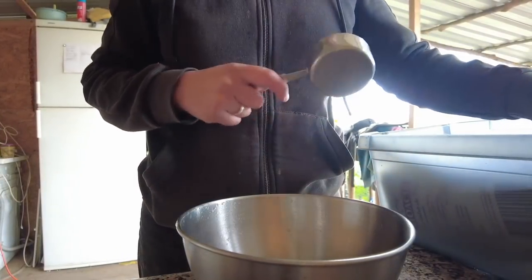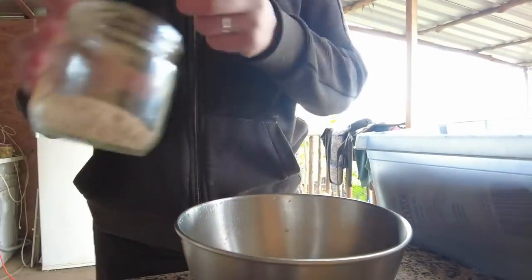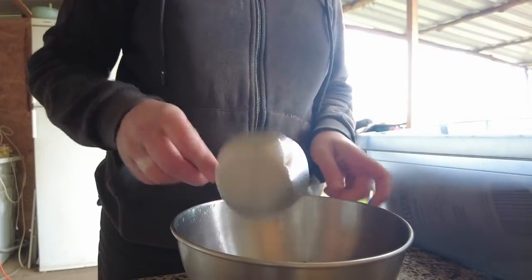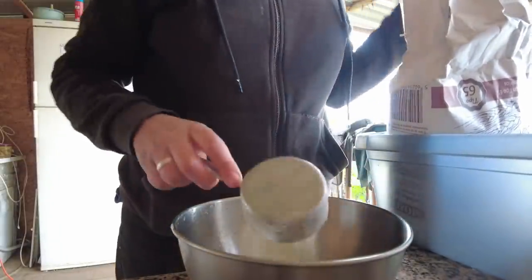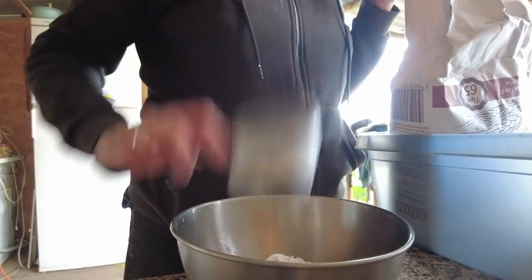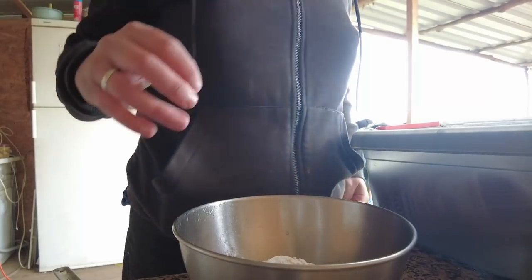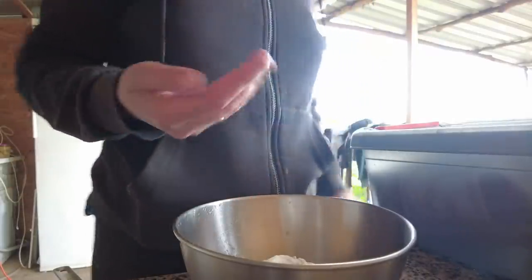The easiest and probably most palatable for young ones is little pancakes. So I have a little bit left, I think less than half a cup, so probably a third. And I'm adding a half and a little bit, so that together it's a cup, half and half. You could do more acorn, less acorn, but a little bit of normal flour is nice because it's a better binding agent.